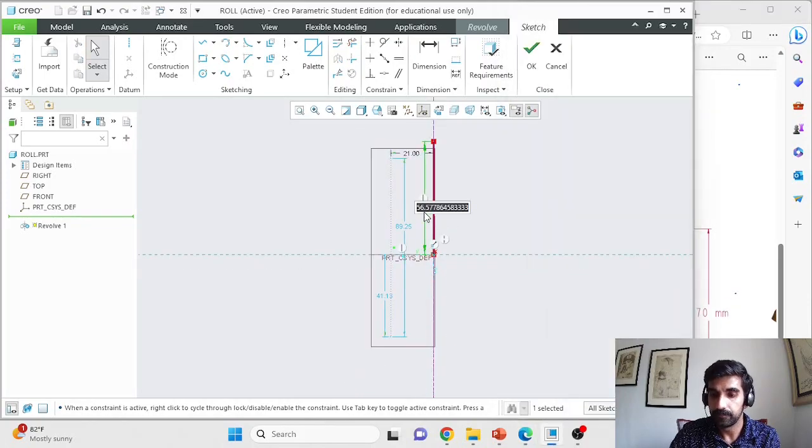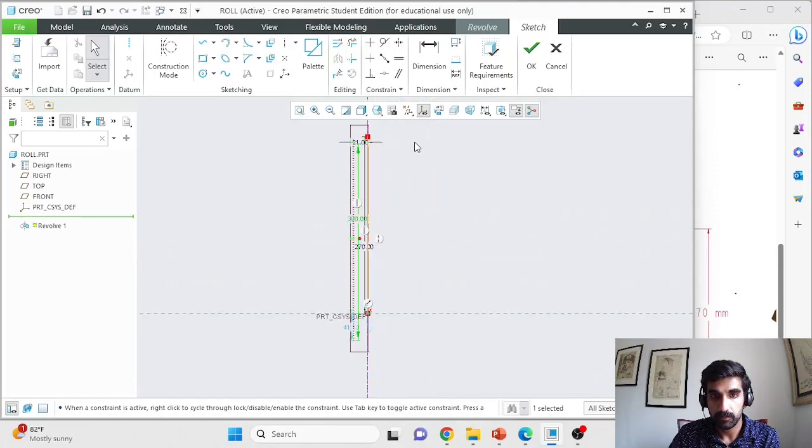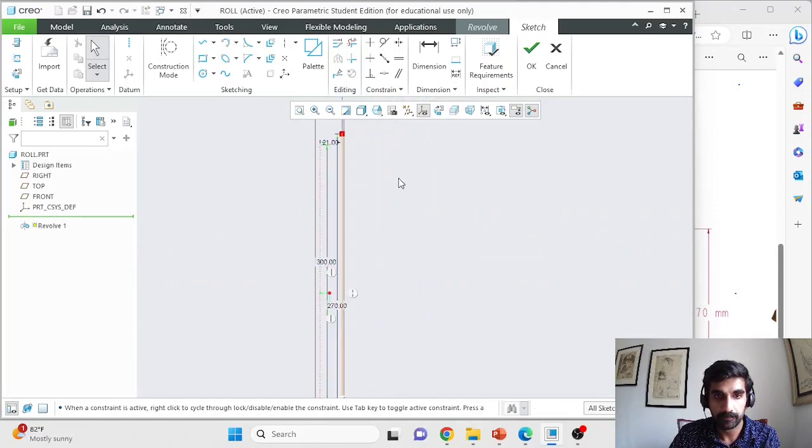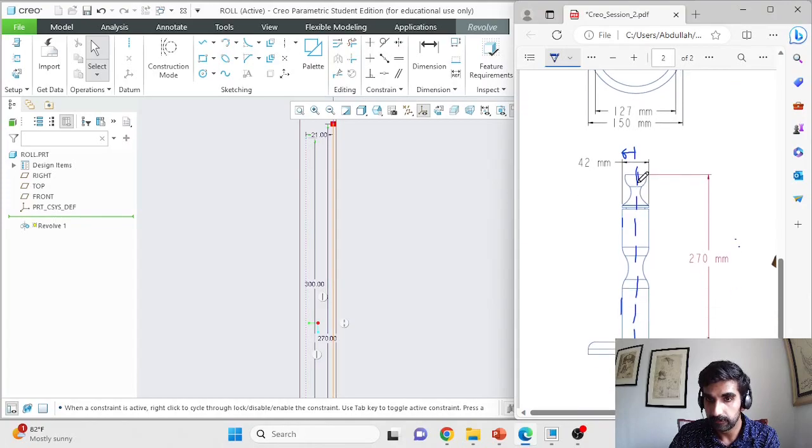So I'll set this to 270 mm, and I'll also increase the length of my construction line to be longer. Then what I've made now is this central line of my cross section.